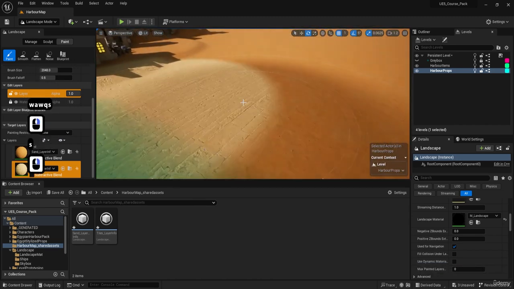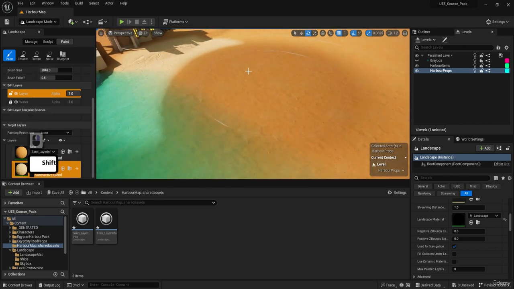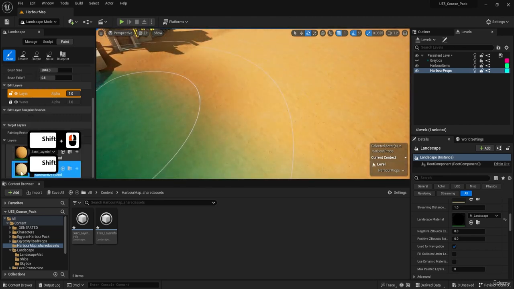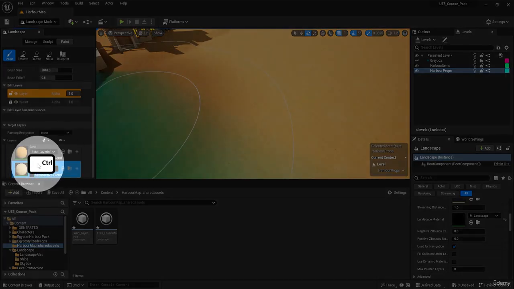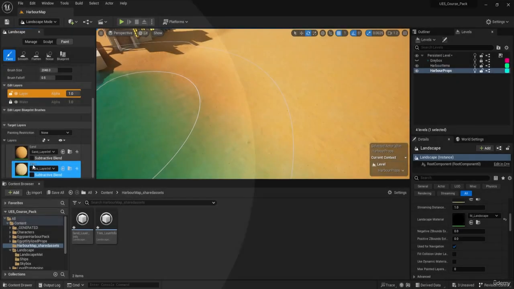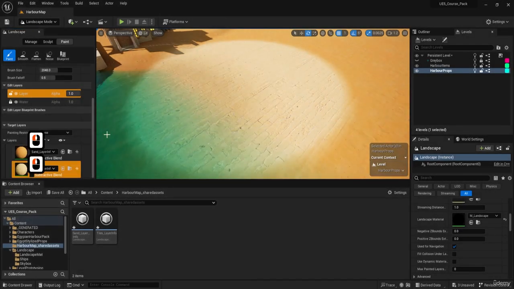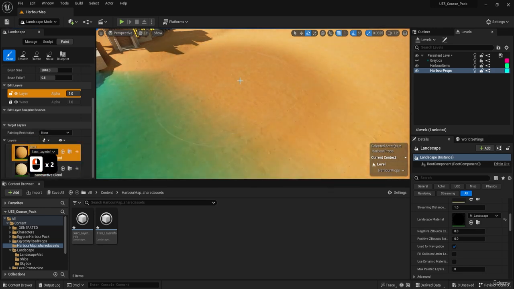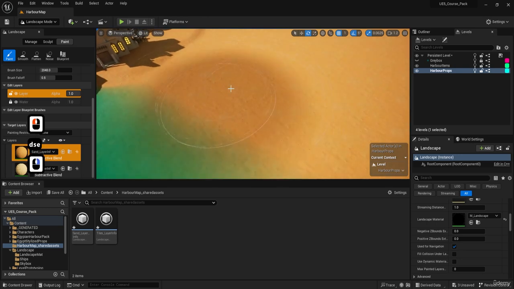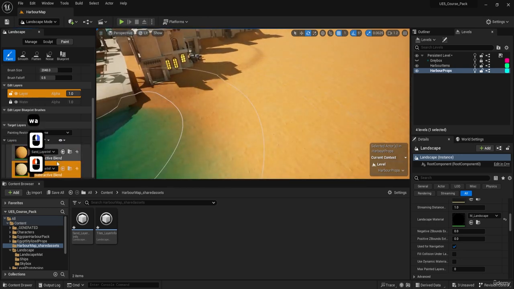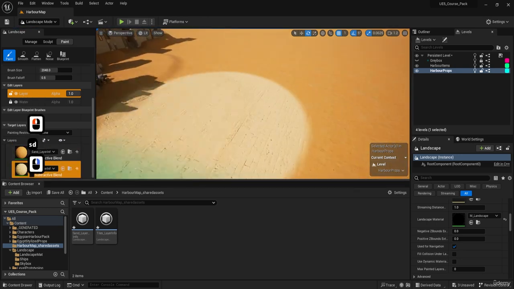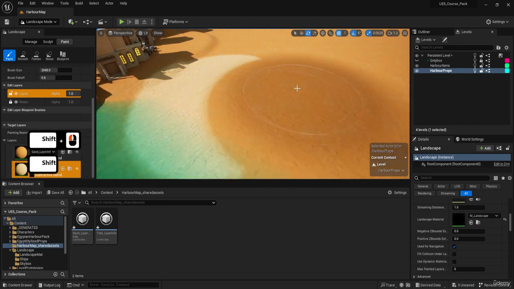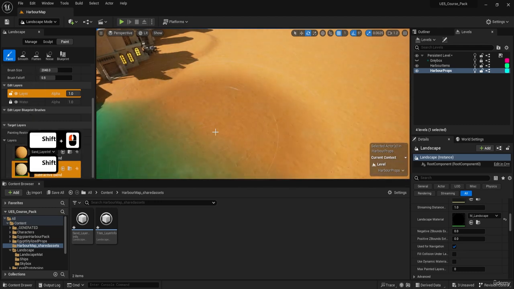Although in order to remove it, you'd have to basically hold shift and take it off with this tile selected. Keep in mind that based on the selection of the layers in this section over here, it depends what kind of weight paint you're setting it up with. So for example, if I set it up like so and then go back to sand, I can click and hold my left mouse button without holding shift and it'll just override that material. But usually I just create it using this weight paint and then hold shift to subtract the weight painting itself, like so.